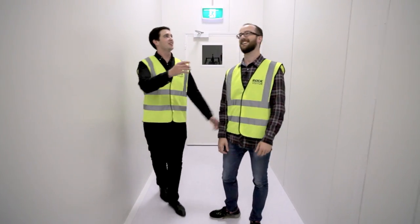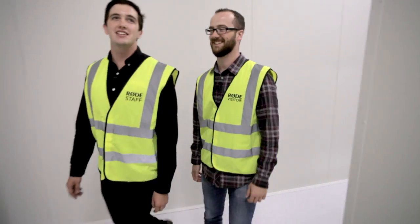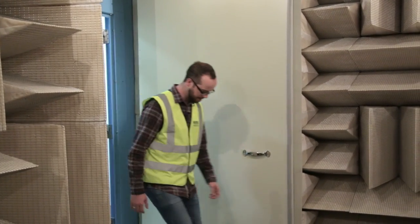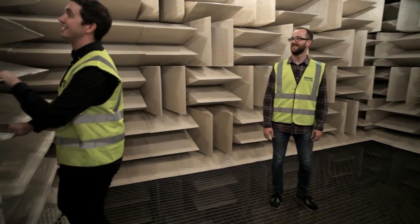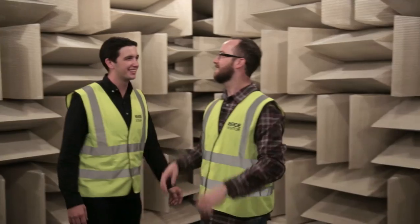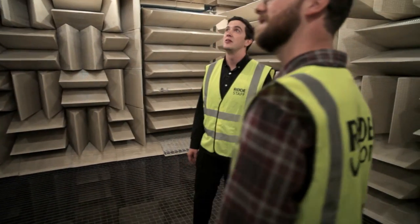So can you guess what's in this next room? This is a very reverberant space, which feels like a nice counter to what I think is coming. Well, although this space is incredibly roomy right now because of all the flat surfaces, this next room has no reflections. Welcome to the Rode anechoic chamber. Give me a moment — I'm going to close the doors here and you are going to hear how scarily quiet it is in here. In a few moments you're going to start hearing your heartbeat and your blood rushing through your body.